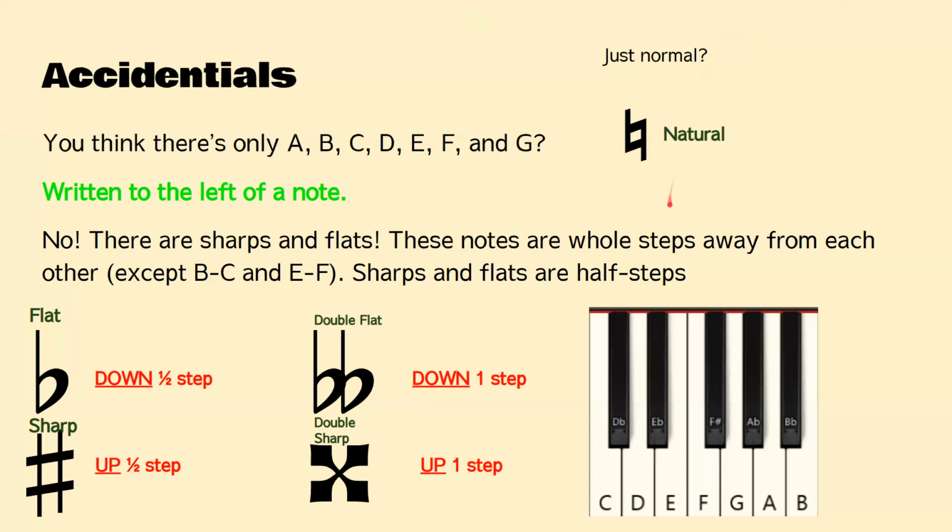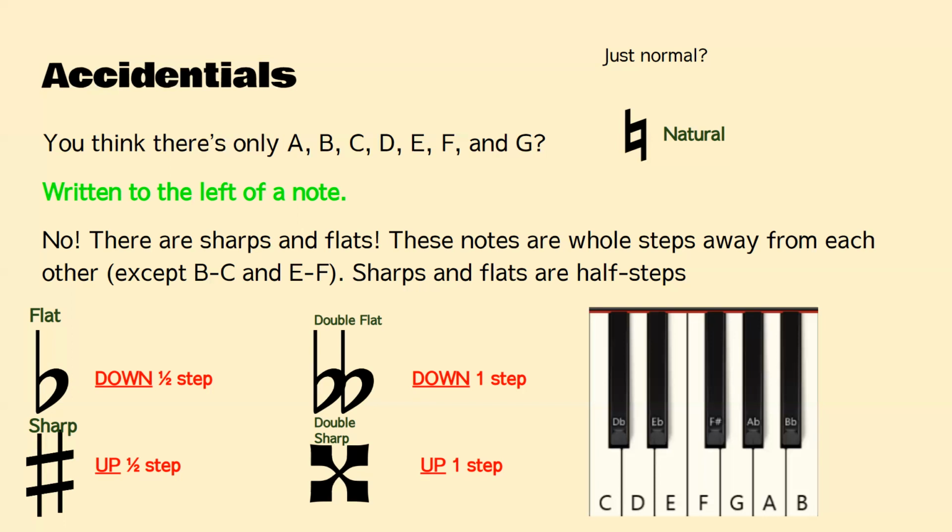So if something's just normal, you have a natural symbol. That's this symbol right here. In music, if there's nothing there, then you assume that it's natural, unless, as we'll talk about later, there's a key signature that you already would know that it's sharp or flat. But when there's nothing by it, it is natural. It's kind of hard to explain without getting into key signatures, which we'll talk about later. But basically, unless it's already assumed to play a sharp or flat, you would just assume that it's natural.